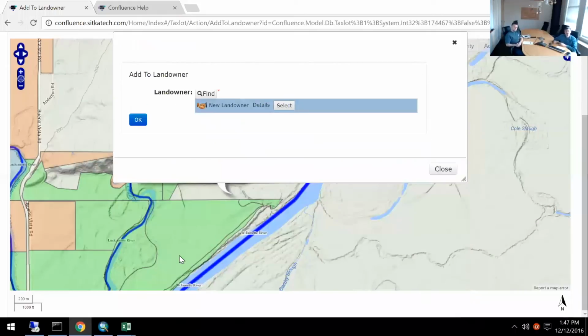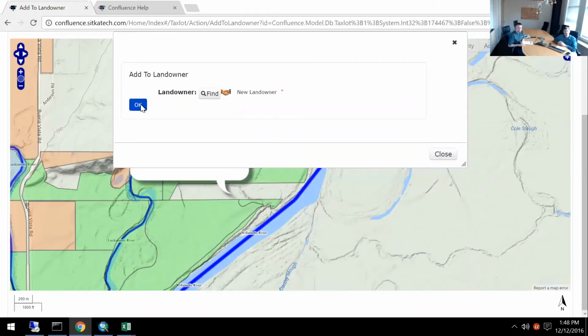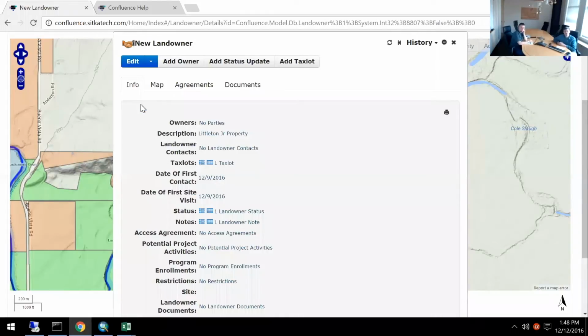Click save. All right, select, and now we have a new landowner record.